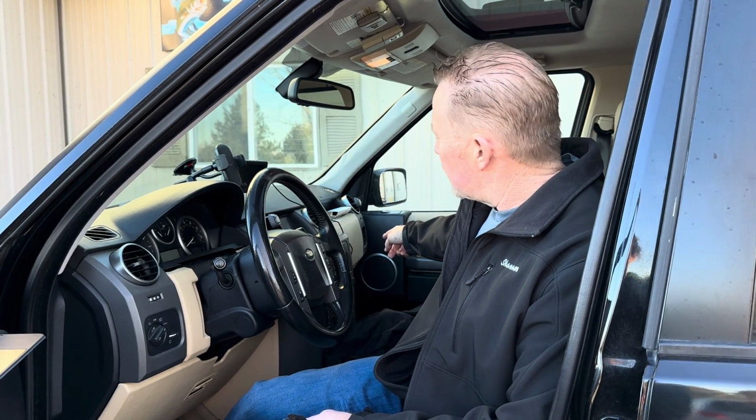And this can be related to problems inside the cluster as well as other areas, but the cluster is a very common area. You'll lose medium and high-speed CAN bus in there, so your serial data communication will stop at the cluster, so some of the modules downstream of that will not work. The vehicles are complex because there are so many modules and things that can go wrong. There are sunroof drains that can block and leak water on the other side of the pillar and corrode the wiring down there.